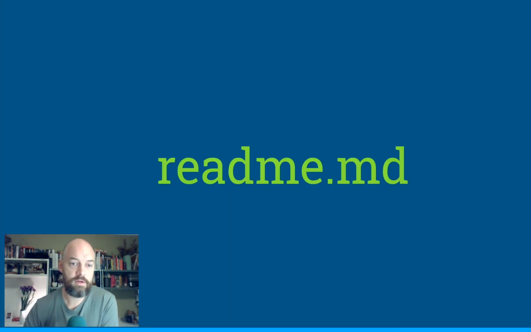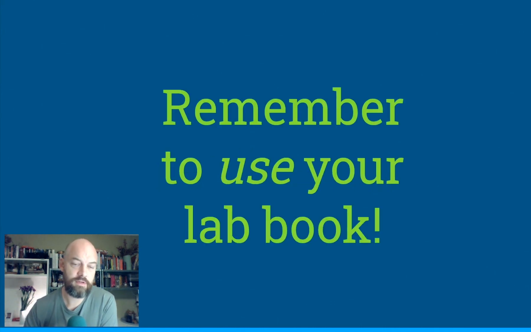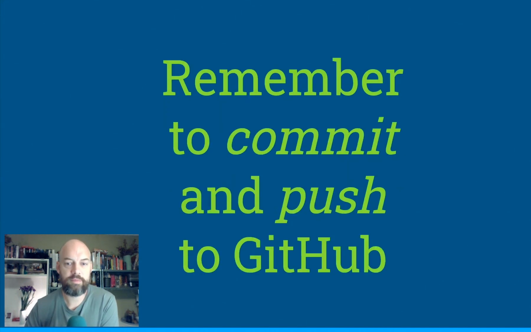Remember to be filling in your lab book. If you're filling in your lab book, it'll give you some ideas about what to do. You can write down, oh, I did that, I did that, I did that, and you can see what you tried and didn't work. It's not just what did work, it's also what didn't work. Once you're done, remember to commit and push to GitHub, because otherwise I won't know you're done if you haven't committed and pushed.